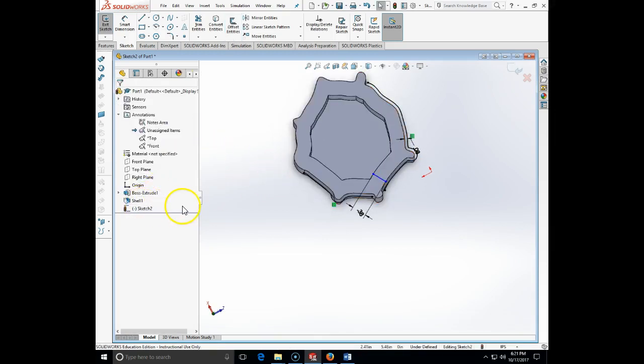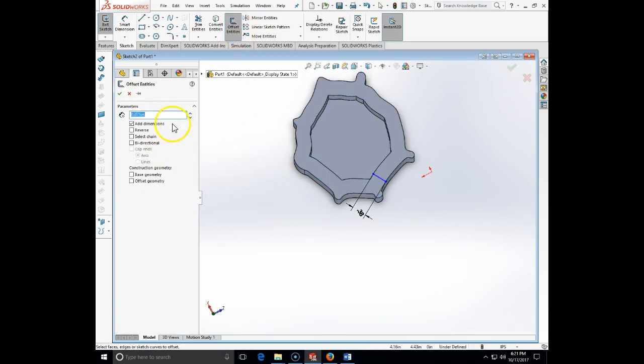And it's not the right offset, so I want an offset of 1/8, 0.125 minus 0.05, which is 0.075. And I will take the inner. I will change the reverse direction.